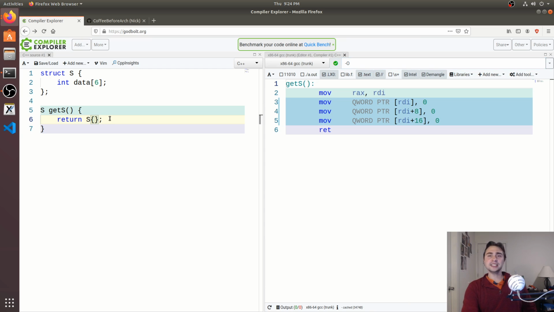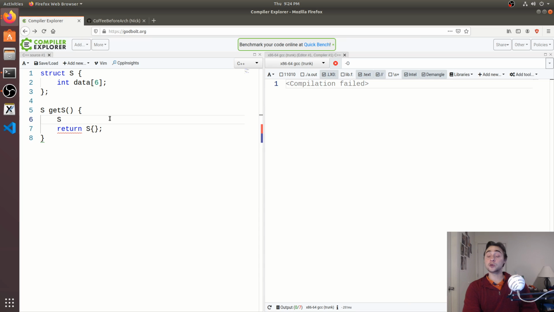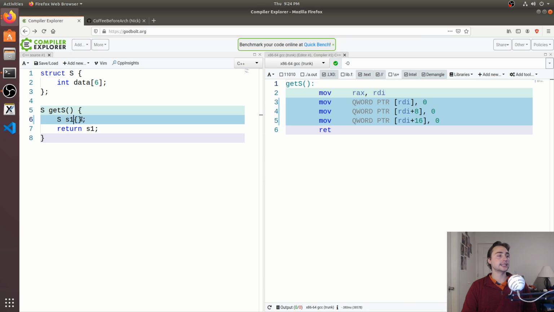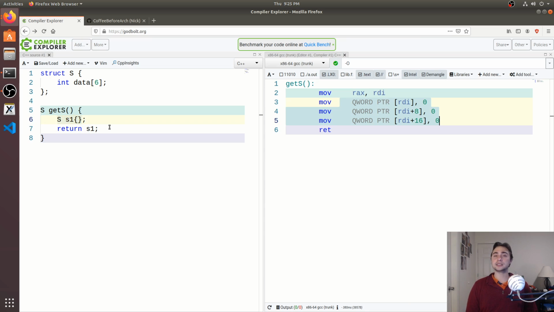So this is RVO. So what is named RVO? Named RVO is very similar. Here we'll create an object with a name. So we'll create, say, s1 here in the exact same fashion, zero initialized, and then we'll return s1. So you see we get the exact same thing going on here. Even if we create this object seemingly in this function, it gets created inside of the return slot here. So named RVO deals with the return of named temporaries inside of a function. Okay, so this is great. We get to see that we're not having a copy. We're not creating an array of data elements and then copying that array of data elements into the return slot. What about when RVO doesn't work, or when we don't get copy elision?